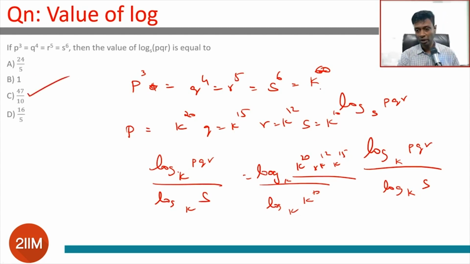The moment we plonk it like this, then we get everything in terms of one variable. An old trick, suppose you're told 2a equals 3b equals 4c equals 5d. Plonk this all to be equal to 60k, and then get everything in terms of k. Nice whole numbers, nothing to worry about, you're done. Fine. So this is an old trick for simplifying variables. You're given a bunch of equations, assume a new variable, life becomes simple.